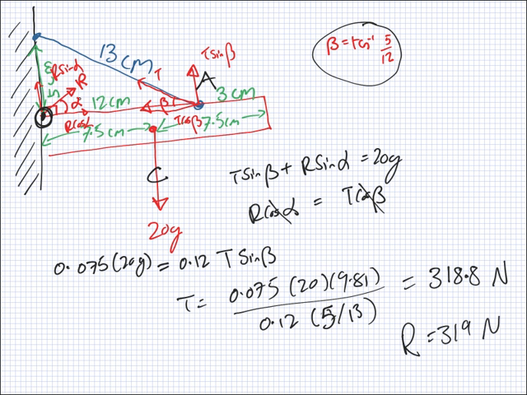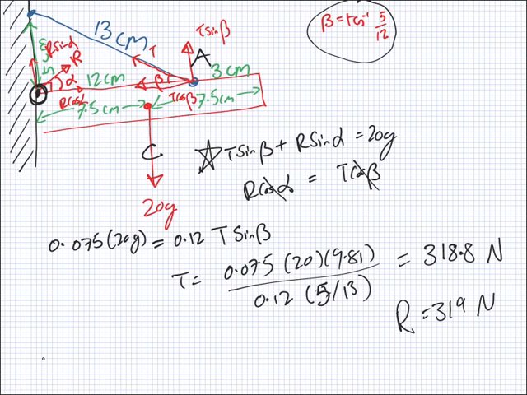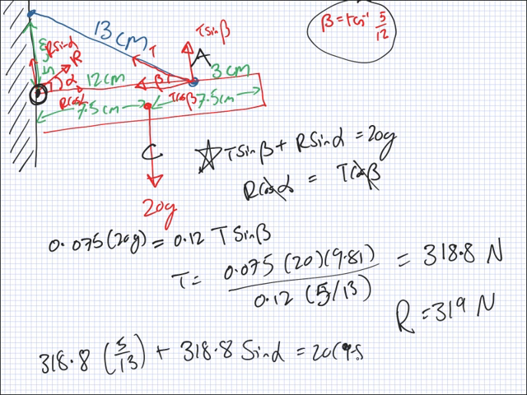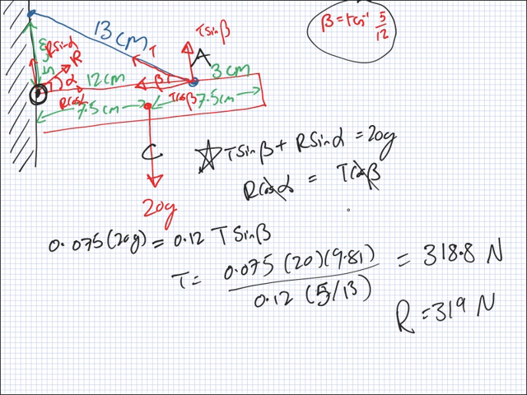And we also have to get the alpha, so I think I can use this equation to get the alpha. So look, T sine beta plus R sine alpha equals 20g. Why T cos? From this equation. Oh! Yeah, you know, sorry. You're right. They don't cancel. It's cos alpha and cos beta. They're not the same. Thank you. Okay. So it's going to take a little longer to solve.